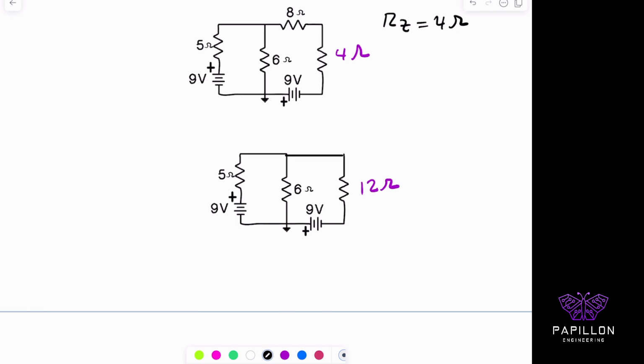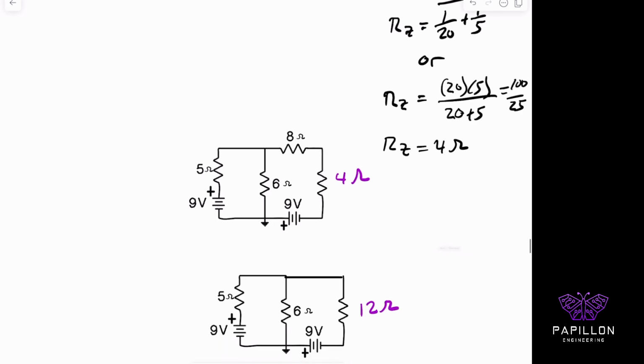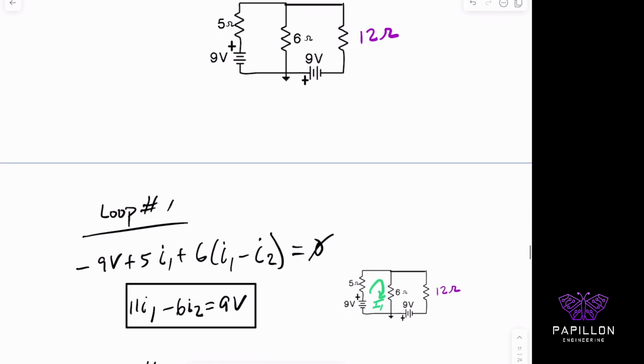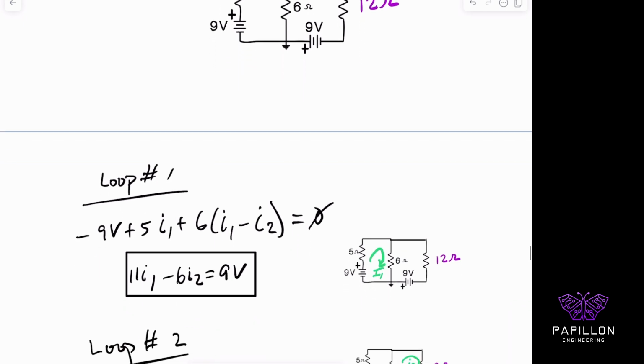So you're going to go ahead and do the minus 9 volts plus the 5, 6, and do the same. So I'm going to quickly pause and solve this so it can save you some time, and then we'll get back to the final problem. Okay, so if we wanted to do a quick check to see if we're actually correct, we certainly can just go ahead and revisit the problem that we have.